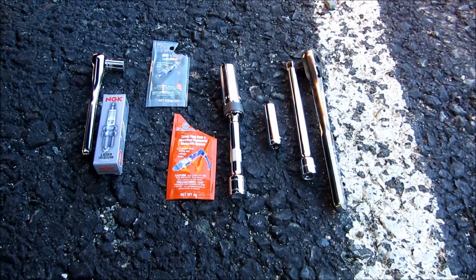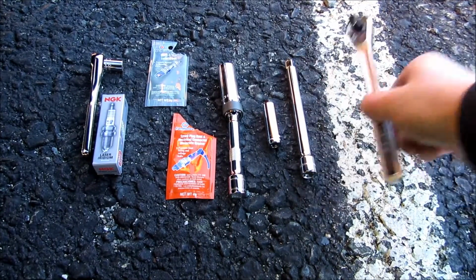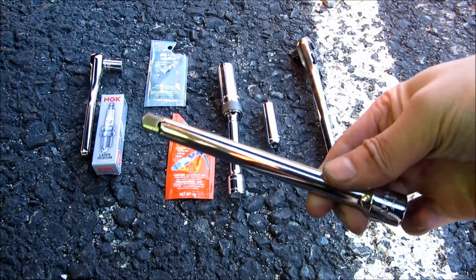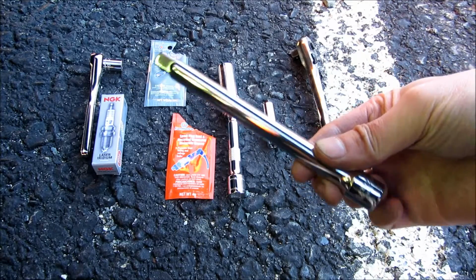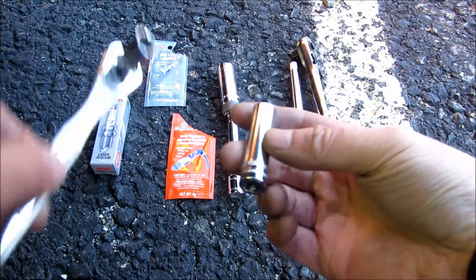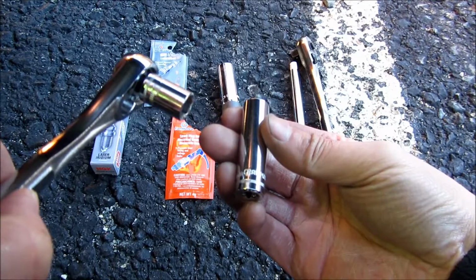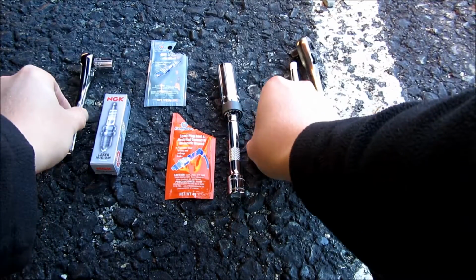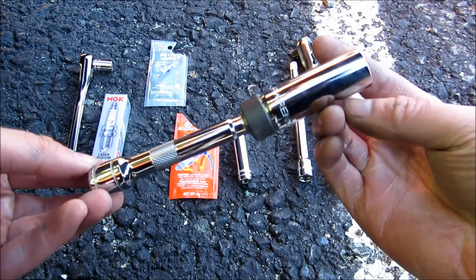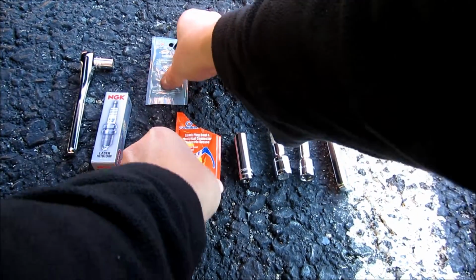So I'm going to start off here with the tools that you'll be needing. The first tool you'll need is the 3/8 inch ratchet. This is a Sears ratchet that I have, and you'll also need an extension. This is a 6-inch extension, 3/8 inch, and this is a 10mm extended socket along with the shorter 10mm socket, and you only need one socket here. The other thing I have here is the gear wrench spark plug socket.